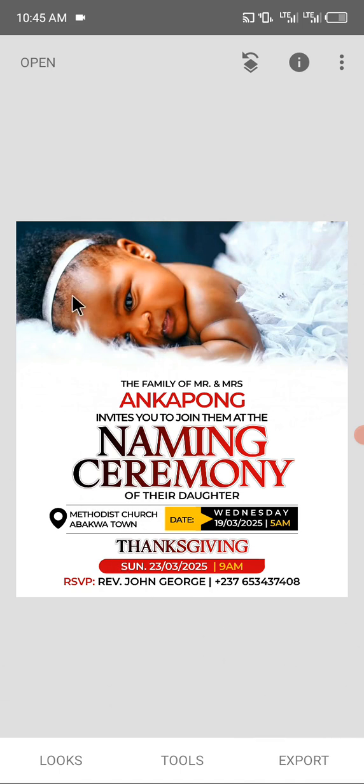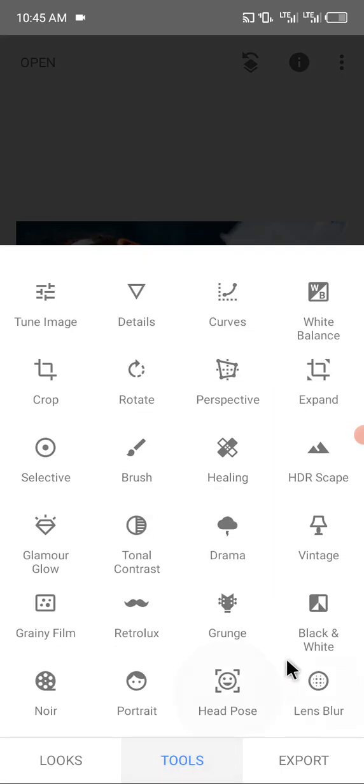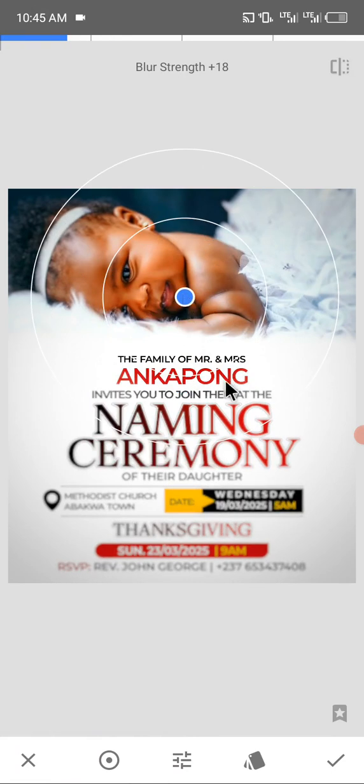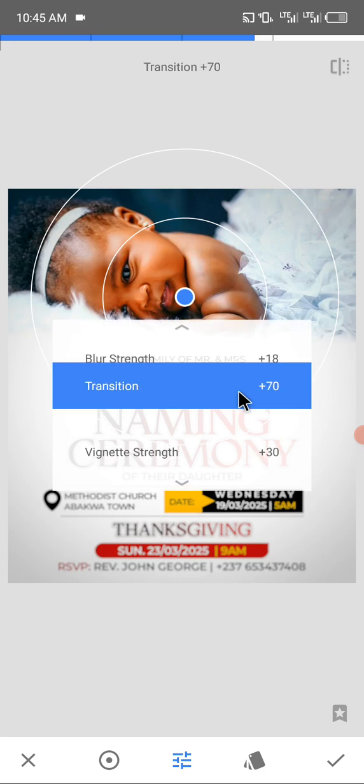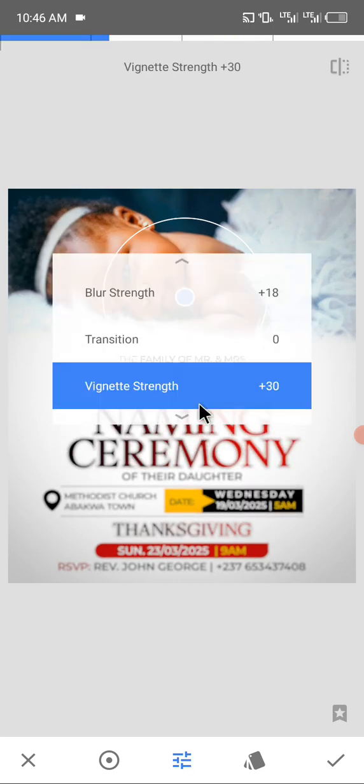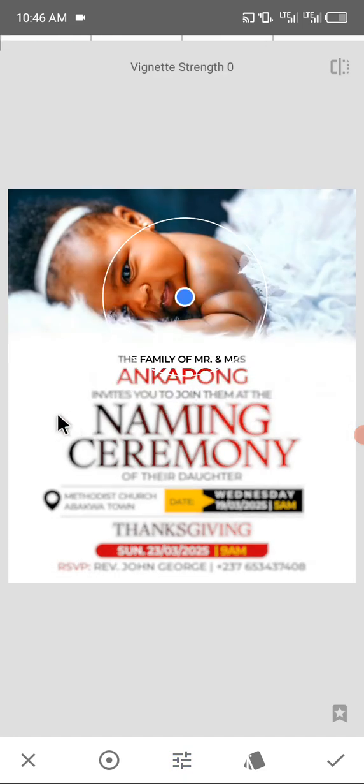Now after doing all these effects, you can export it. If you want to blur this entire design, you can just come on tools, you come to lens blur. If you want to blur the entire design, you go to your transition, you give it a transition of 0, you come to your vignette strength, that is 30 plus 30, you decrease it to 0.